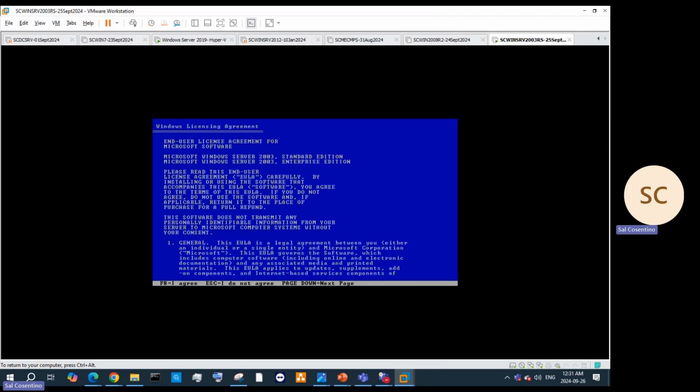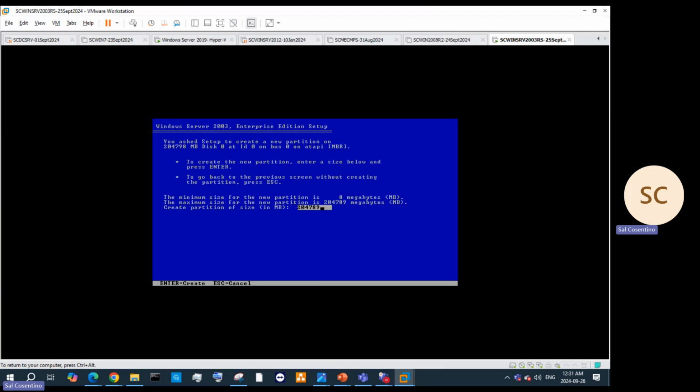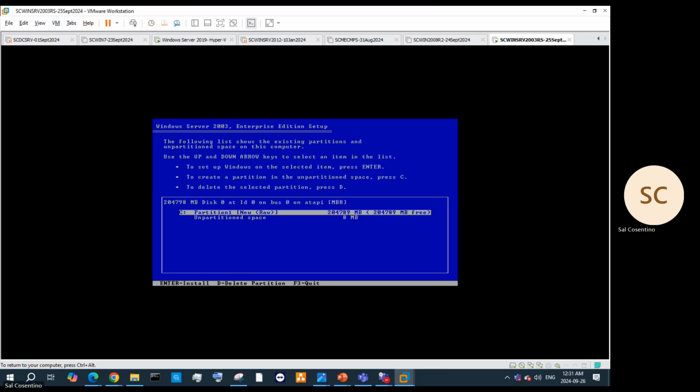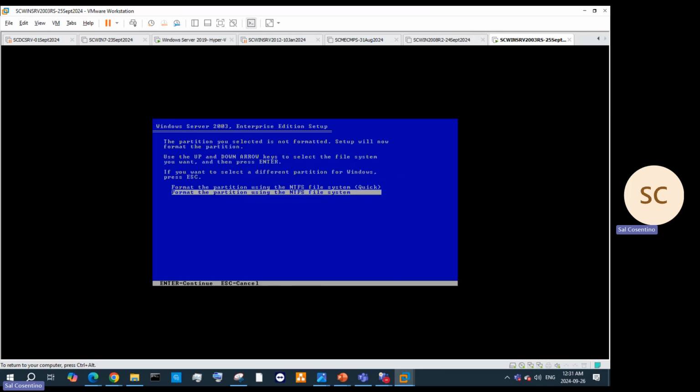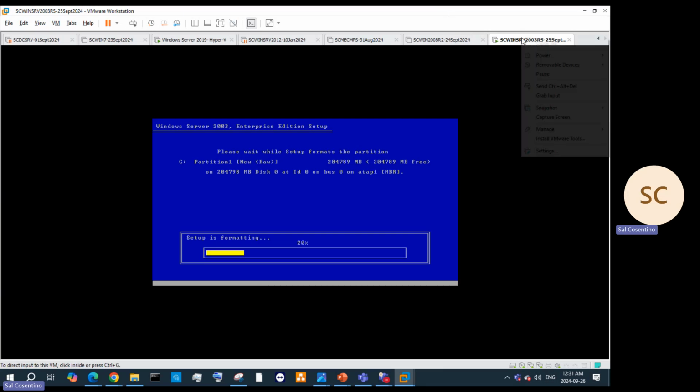Let's just set it up and get out of the way. F8, and I'll explain that. It's unpartitioned, so we'll create the partition, then hit enter to create it. Then we're going to install it and format that.